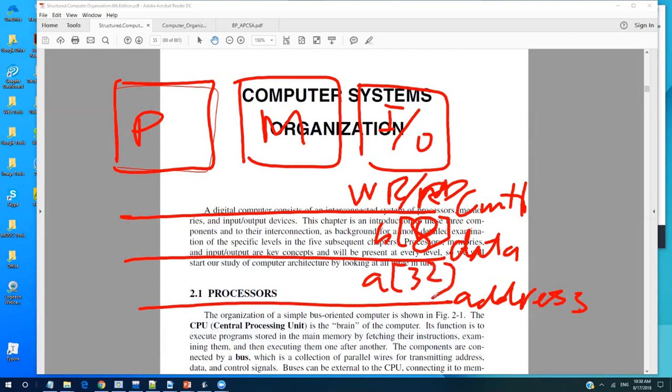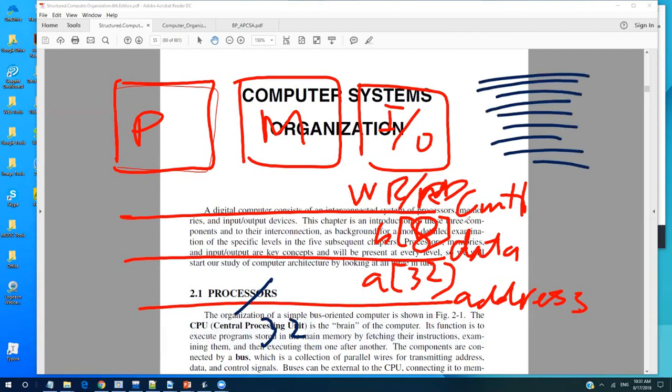Remember that sometimes people write in the chart a cut and then 32, that means the bus width is 32 bits, so it's like 32 wires together. And sometimes they use the array notation, which means how many bits they are. So that's what we are talking about right here.